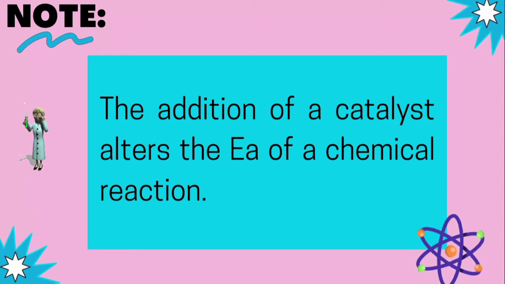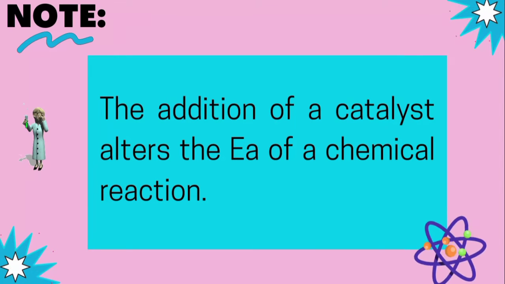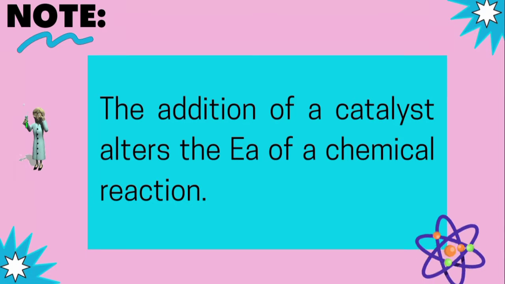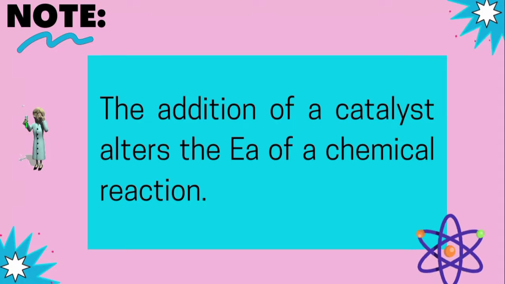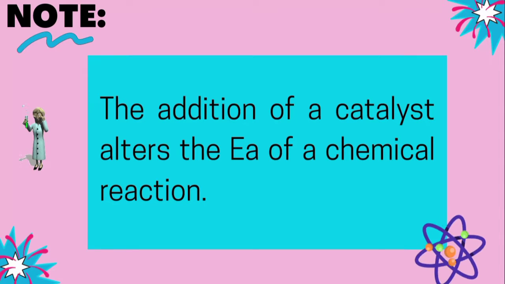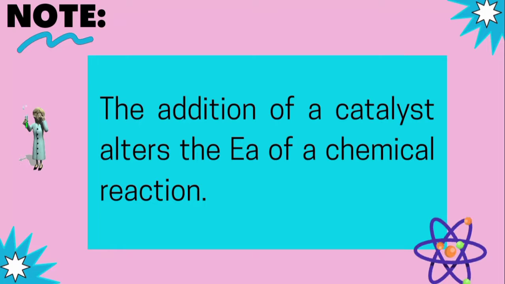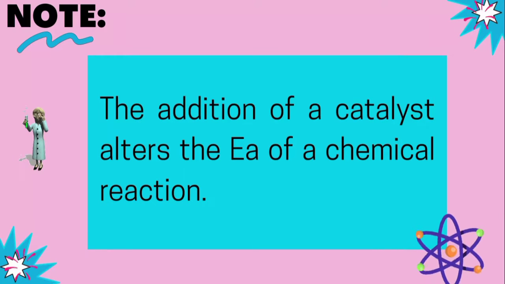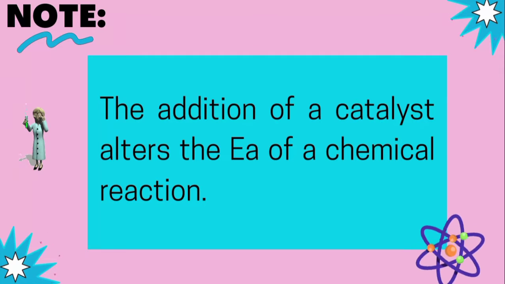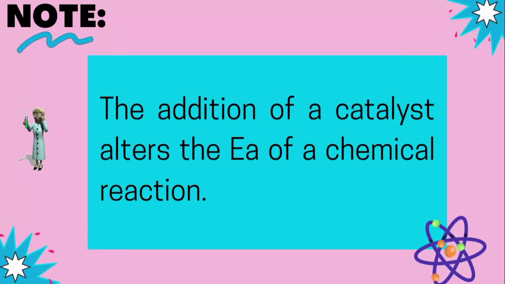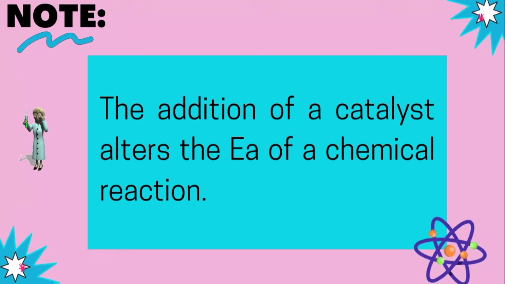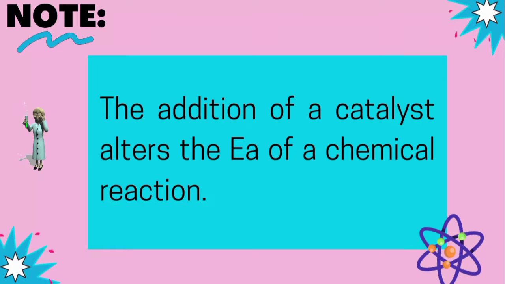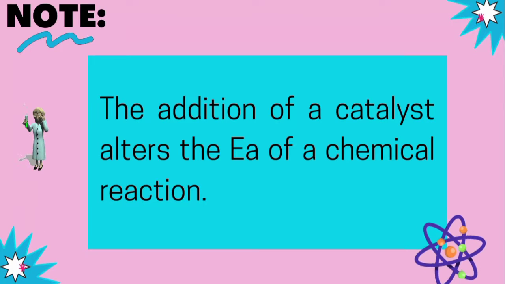There are several factors that affect the rate of chemical reaction. These factors include, as I've just mentioned, catalysts already. We also have concentration, temperature, pressure. Now I'm leaving you with a video which clearly explains how these factors affect the rate of chemical reaction, how these factors can make a chemical reaction to be either fast or to be slow. I'll come back at the end of the video to round off the lesson.